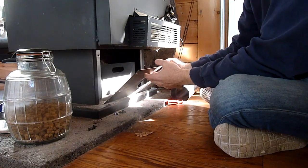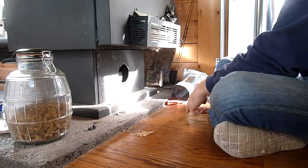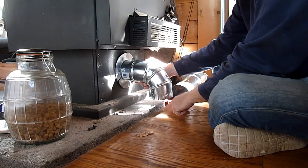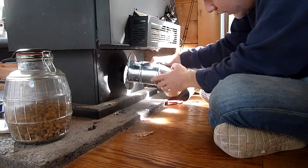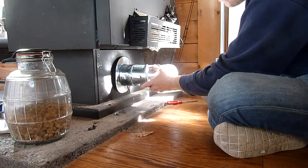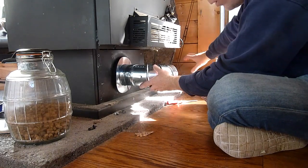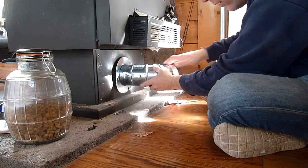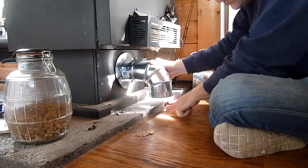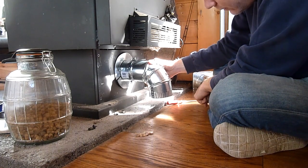I've already cut a hole in the back plate of the stove and I'm trying to decide whether I want to go down through the floor to get cold air from under the building — we have no basement — or I can go out through the wall. The downside of going through the wall is there's more pipe inside the building that'll be cold. I do want to put some insulation on this, but still an exit through the floor would be the shortest route. It does mean removing a small bit of concrete, which I don't really have the proper tools for, but I think this is the way I want to go.